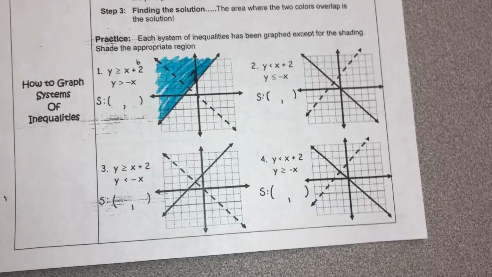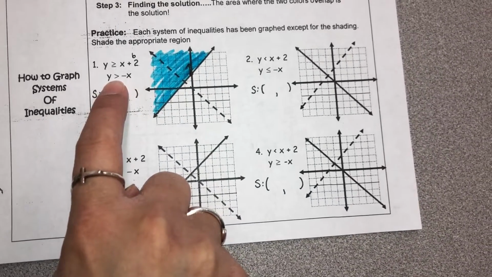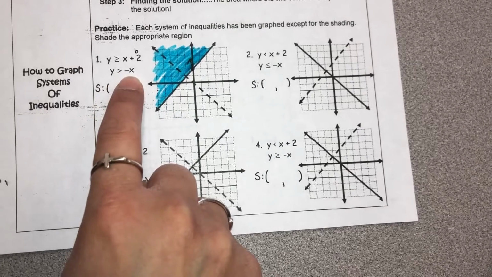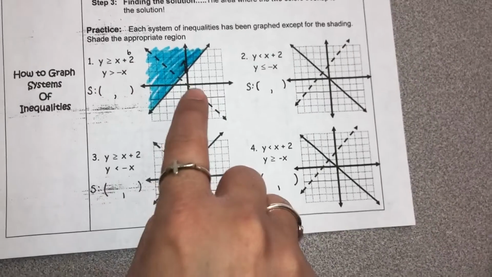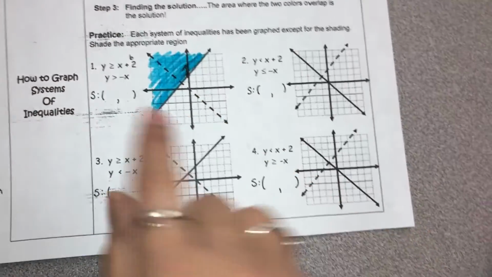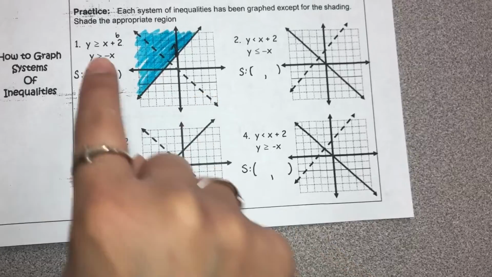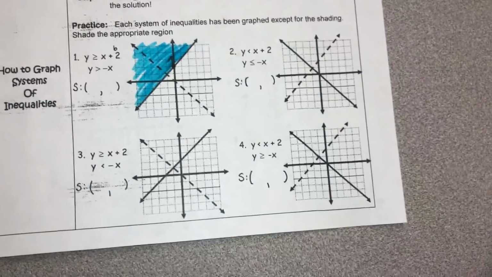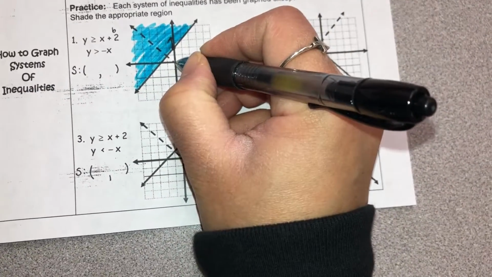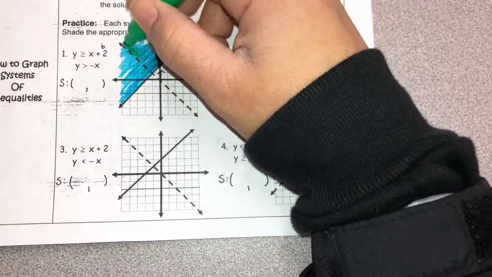Okay, so obviously, the one that doesn't have the line at the bottom, that is the dashed one, and it says y is greater than negative x plus 0. So here's my y-intercept, 0. It's got a negative slope, and it's dashed, so I know that this inequality goes with this graph right here. And greater. Let's find out where greater is. I'm going to stand on my y-intercept, make an arrow up. That's where greater is going to be. So I'm going to shade.